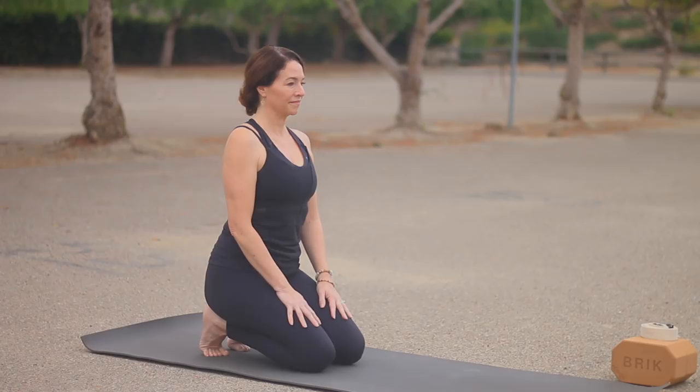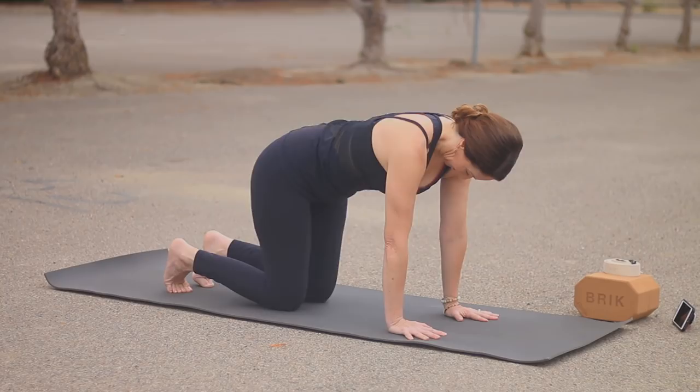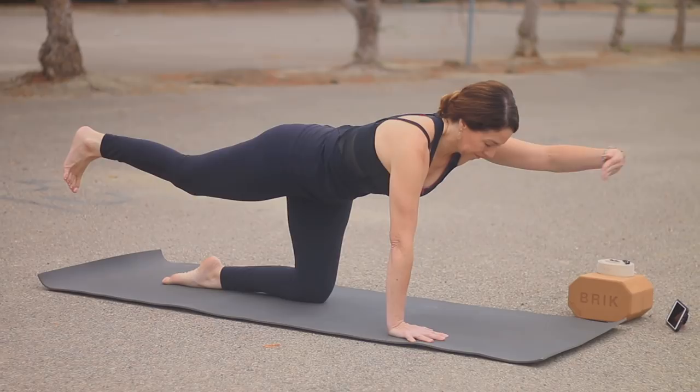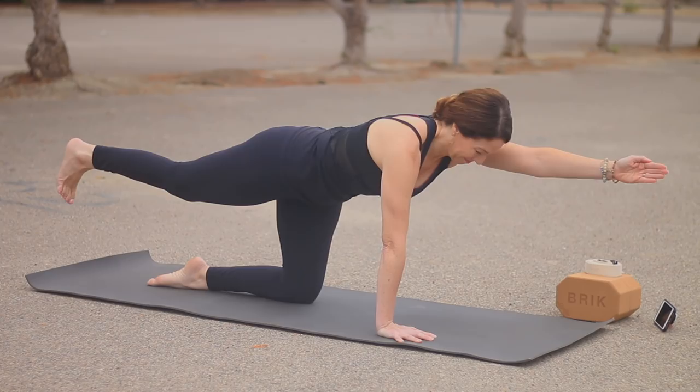And then back to hands and knees, and now we'll all untuck the toes and come onto the tops of the feet, wrist under shoulders, knees under hips. Inhale, extend your right leg back and lift it from the inner thigh and drop the outer hip, reaching left arm forward. Pull your ribs and belly in, keep your hips nice and level as you breathe here.